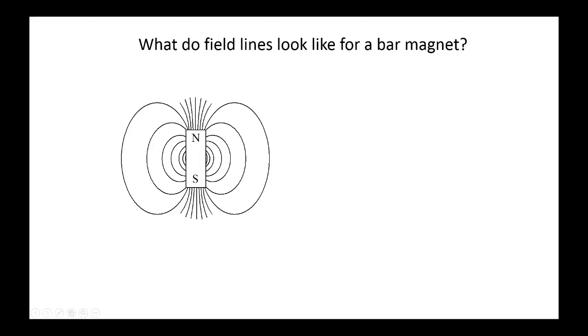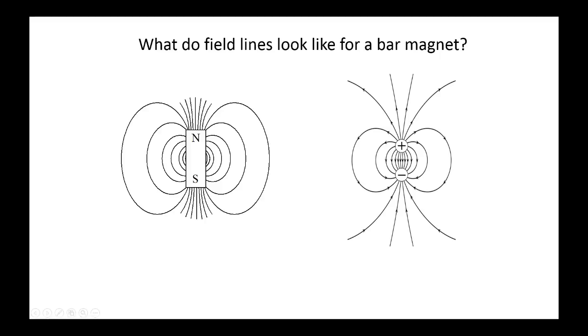Here we are. This is pretty similar to the picture for a positive and negative charge. This is the electric field on the right. This is the magnetic field on the left. And we're making an analogy between the two. The electric field lines, we know, point from positive to negative. What about the magnetic field lines? They always point from north to south, so we can add some arrows to our picture. Go ahead and add those arrows.